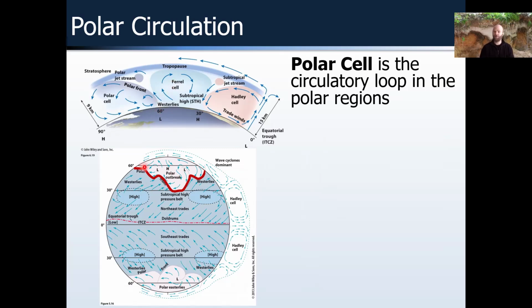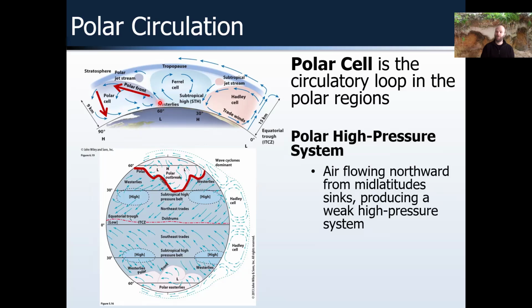But here, I do want you to appreciate a little bit about the polar cell because it does really influence our weather and our climate here in Marquette. And so that line that demarks the mid-latitude Ferrel cell from the polar cell here is this polar jet stream. So that would be located here in this image. And then, similar, or at least kind of similar conceptually to the Hadley cell, there's air that's being drawn up high. And in this case, it's also being drawn to the North Pole. And so you have this air mass essentially rising here, and then it's going to descend and fall back down to Earth over the pole.